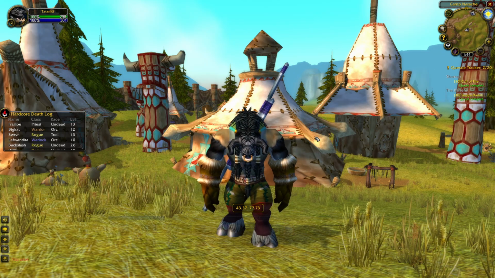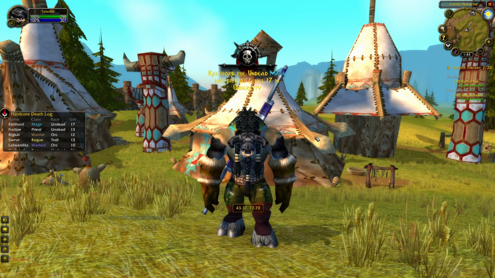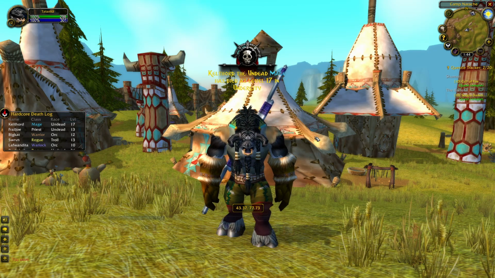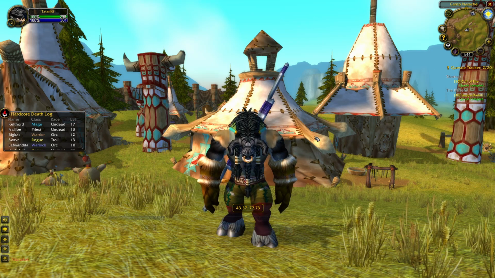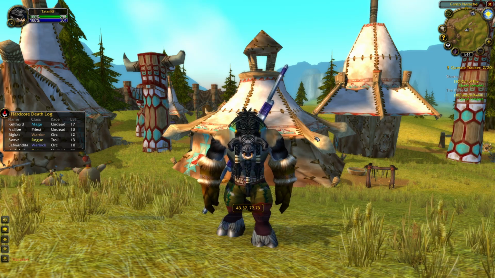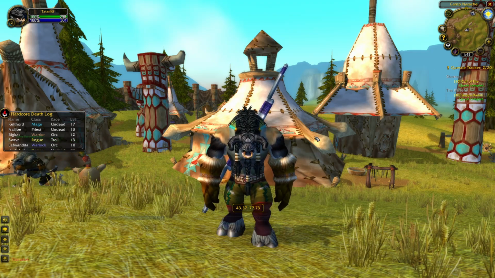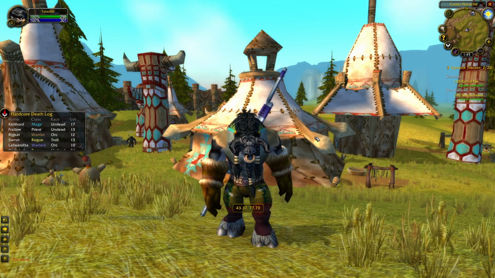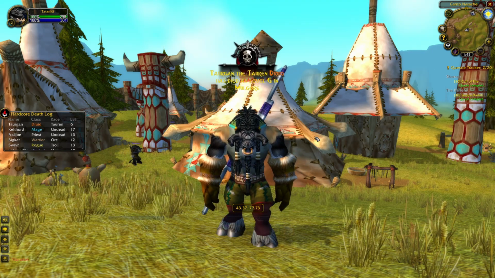I faded out all my buttons and all that so you guys don't have to see that stuff. But yeah, we're going to go through here, show you around, show you how hard it is. I personally think Camp Narache / Mulgore is probably the easiest starting area out of all of them. But let's go ahead and get started here.